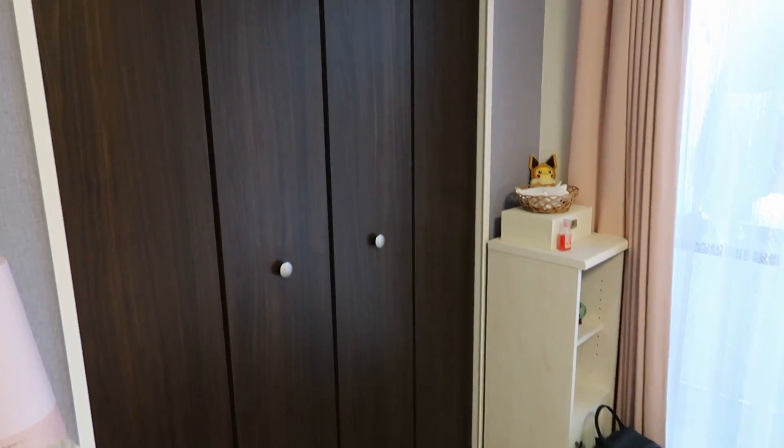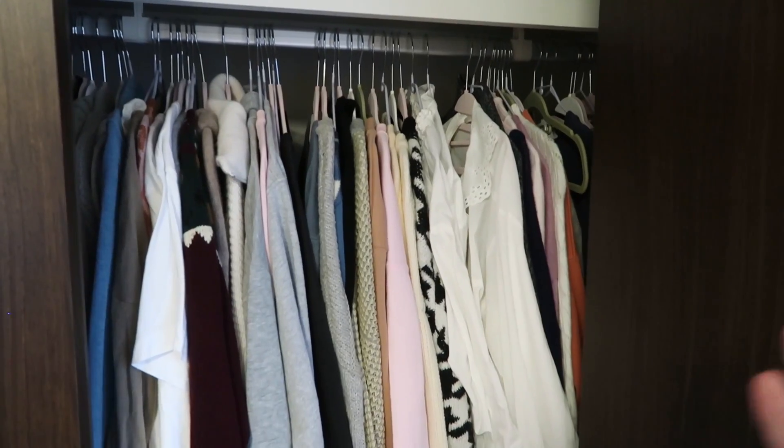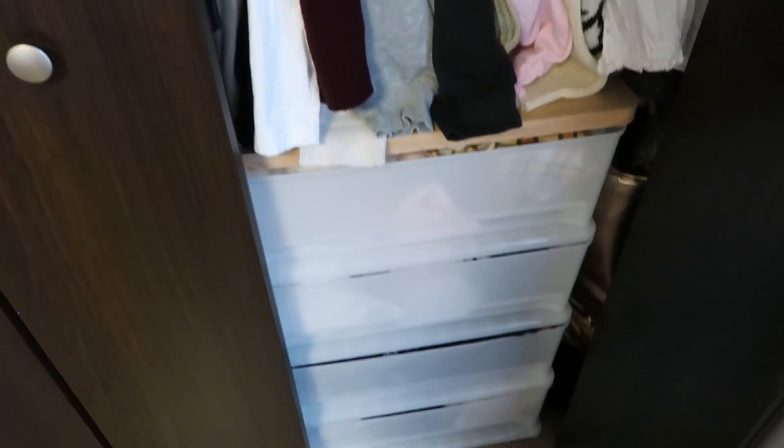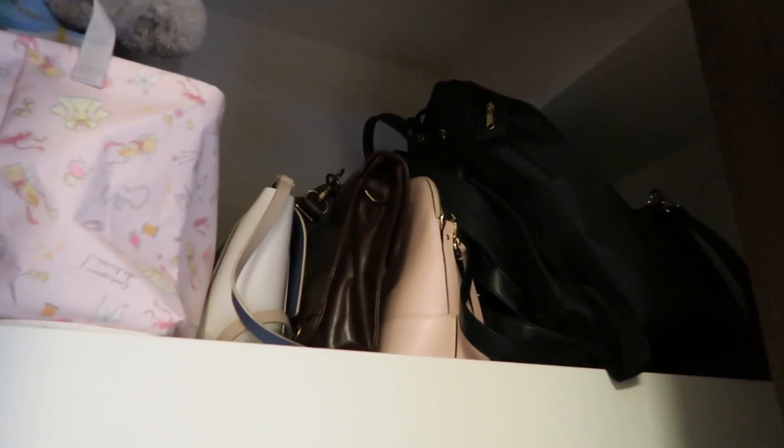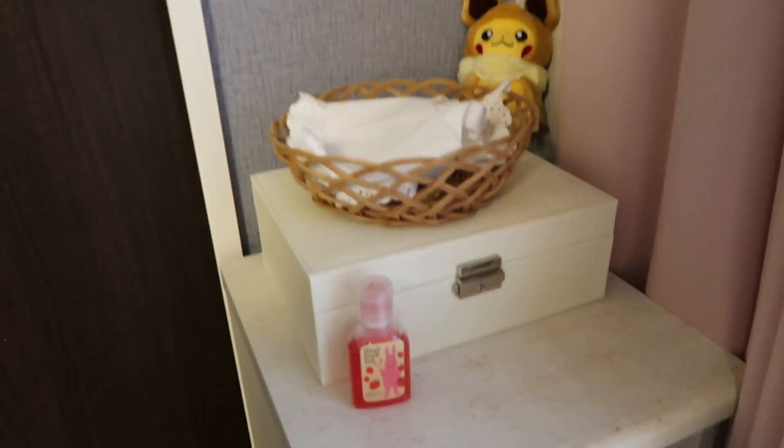Moving over here we have my closet area, which I think is a pretty good size. The closet's a little messy so I won't show all of it, but here's just a peek. I have this whole hanging space right here, and below I have a four-level storage thing. Up here I have another shelf where I keep my purses and bags, and then some other random stuff. Out of the closet I have a little bookshelf, and some jewelry which again I don't wear this year. Here is my balcony area — I'm actually hanging my clothes out to dry right now. It's not that big.